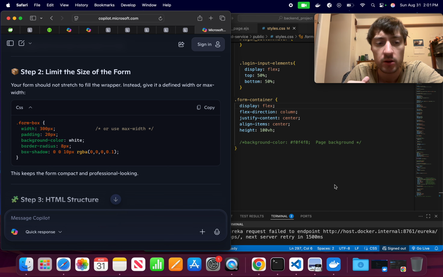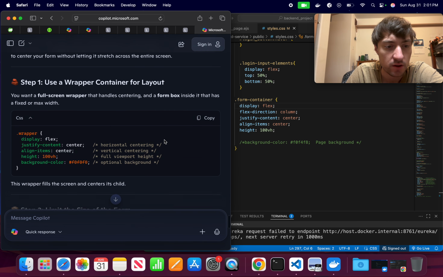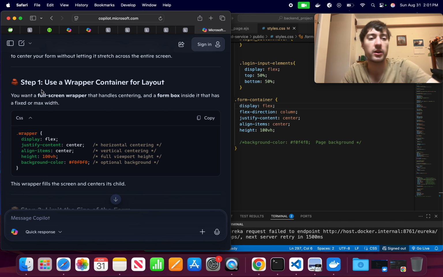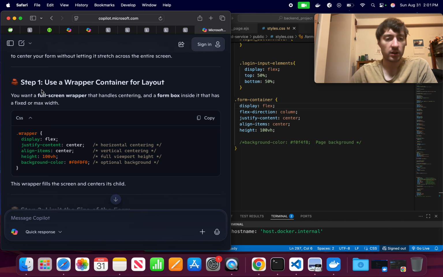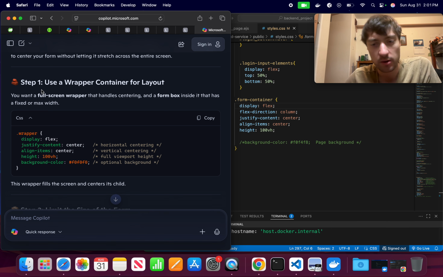Which is this one. So we might need to look at how we can do that. This one also has display flex. Okay, let's read this. You want a full screen wrapper that handles centering and a form box inside it that has a fixed max width. Is that what I want?